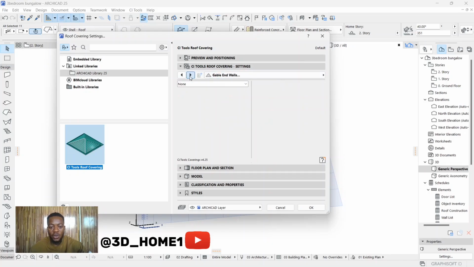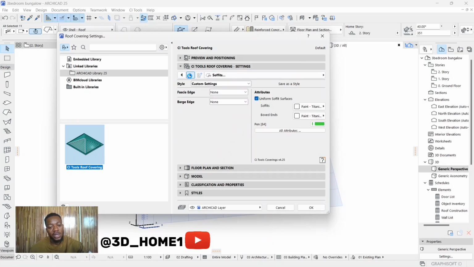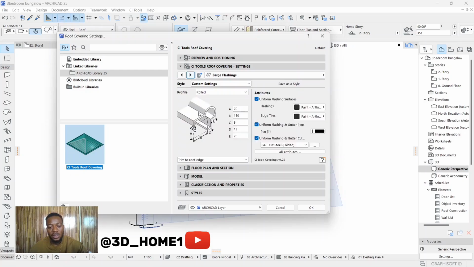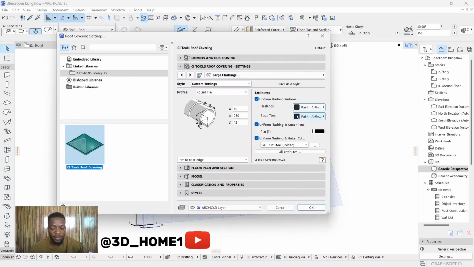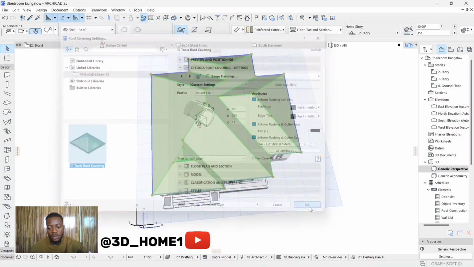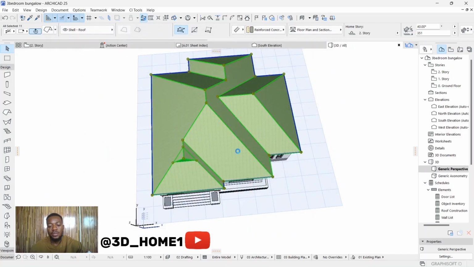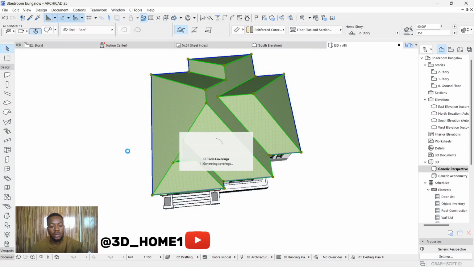And then let's go back to our concrete fascia. It's the same Spanish, that same curved one. No, not this one. There's one here. For the roof material, we can change the color later during the rendering. Yellow would have been nice, but let's just go with this one first and see. Click OK. Let's see what is going to come out.